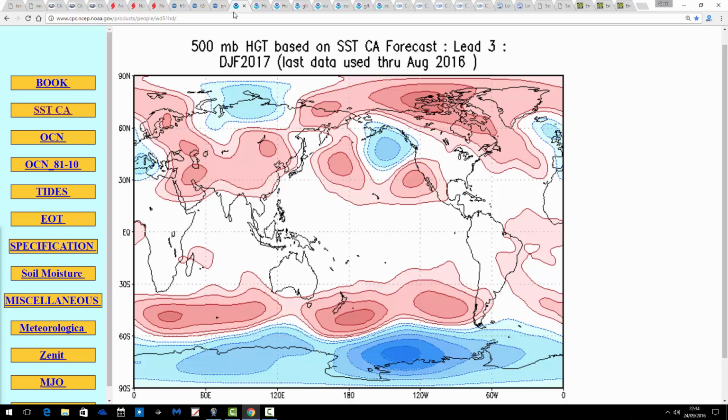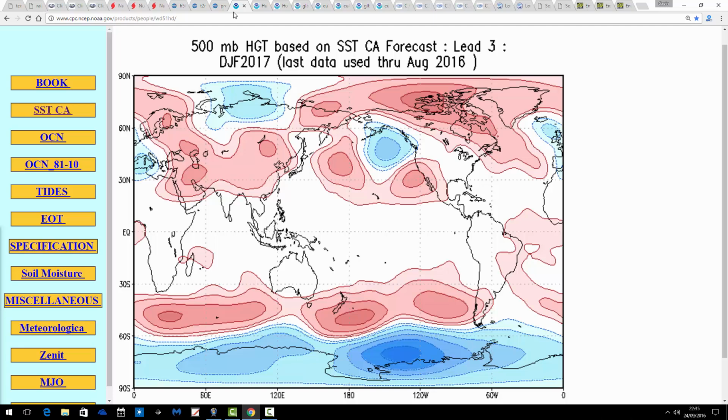Excuse me. Hugo van der Doel next, our good friend Hugo. And we're going to have a look at his analog. So this isn't a generic model that's churning out this output. This is Hugo van der Doel himself looking at sea surface temperature anomalies across the world during any given month, and in this case, this was generated in August. He looks at those sea surface temperature anomalies, and then he goes back to past years which had similar sea surface temperature anomalies, and creates an analog forecast going forward.